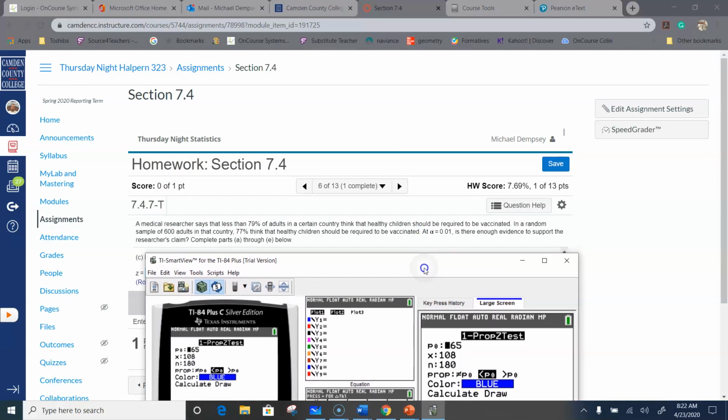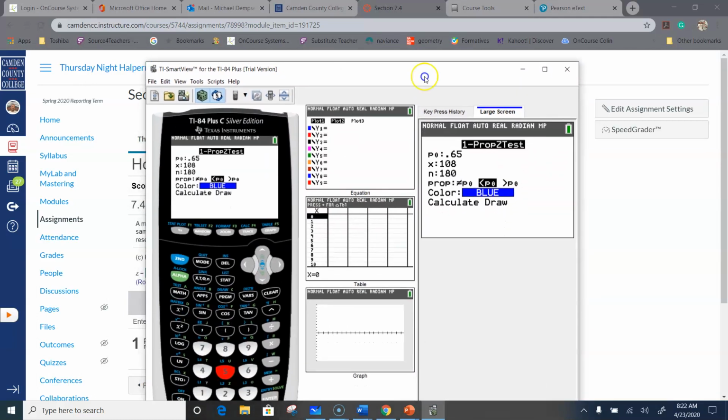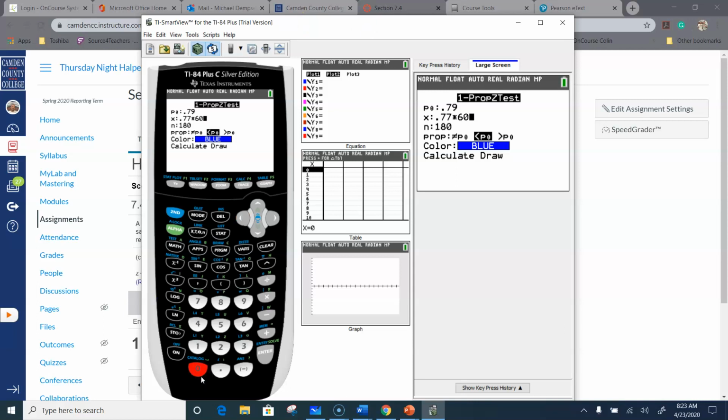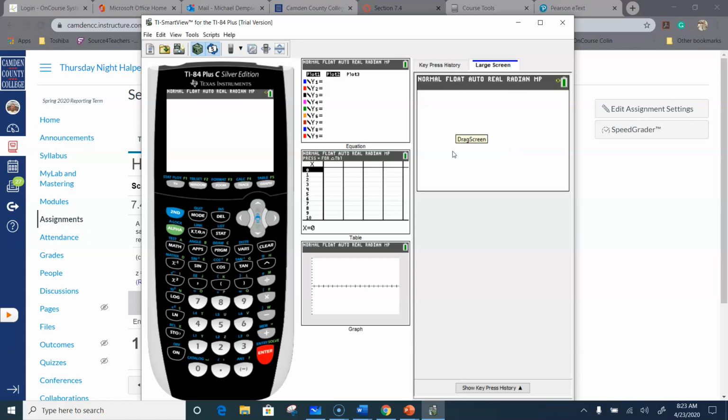So the sample statistic was 77% of 600. Okay, so we're testing against 79. He believes it's less than that. He gets 77% of 600. So we have to multiply that by 600. The calculator is going to need counts from us. It's going to need actual numbers. We can't say that we got 77%. Okay, and luckily we get a whole number. If you don't get a whole number here, just like we do with confidence intervals, make sure you round that to a whole number. And this was out of 600. And again, we're still going left-tailed. We're trying to find evidence that it's less than a particular claimed value. So I get a test statistic of negative 1.20.